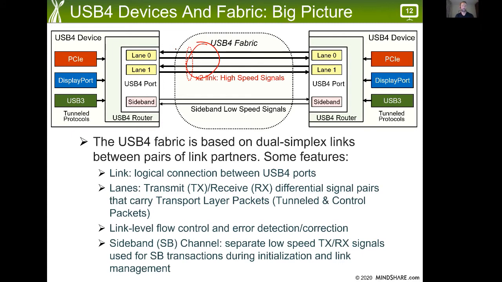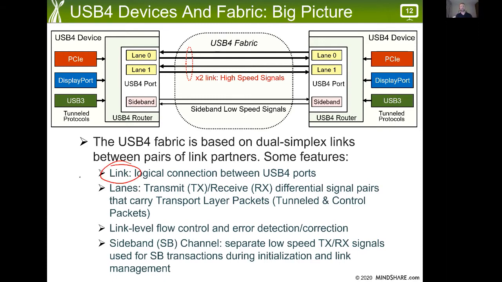Now, sometimes we get asked, so it's 2 lanes, can you drop down to only 1 lane, or can you implement only 1 lane? The expectation is that all USB4 links should be by 2, meaning that they're incorporating both lanes. The only time we should be down to a single lane is if there is some kind of failure. So dropping down to just 1 lane for a link is considered to be kind of a fallback position. All right.